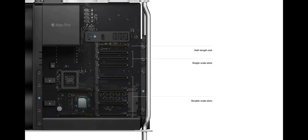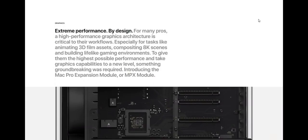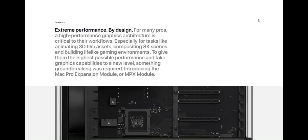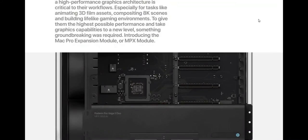Here are the internal components. Everything is shown in this image: half-length slots, single-wide slots, and double-wide slots to equip your RAM, processor, everything. And an extreme processor, designed for many tools, with high performance graphics architecture critical to their workflow, especially for tasks like animation, 3D film assets, compositing 8K screens, and building lifelike gaming environments, to give them the highest possible performance and take graphics capability to a new level.